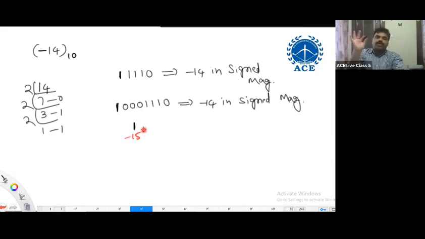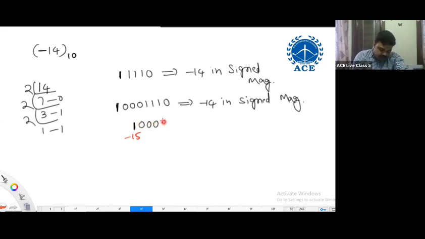When I am using 5 bits, substitute that. Minus of 2 power 5 minus 1, it is 2 power 4 minus 1. 2 power 4 is 16. 16 minus 1 is 15. So MSB weight is minus 15. And what must be the decimal equivalent? Minus 14. Then what should I add? Plus 1. Where is the plus 1 weight? Last bit.